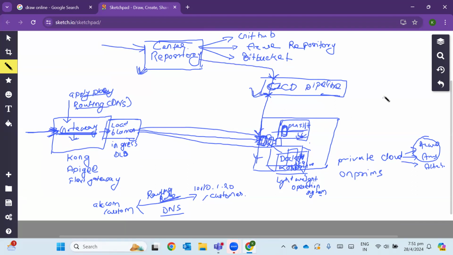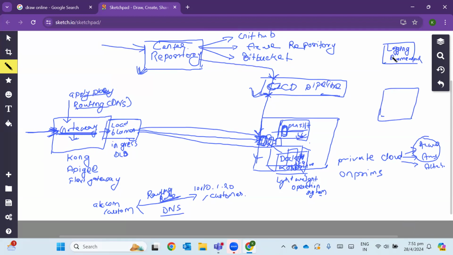Okay, now coming to monitoring part. For monitoring side, then we have logging part. As a DevOps engineer, you need to provide the logging framework. So what does this logging framework do? It helps you to maintain or monitor your logs.